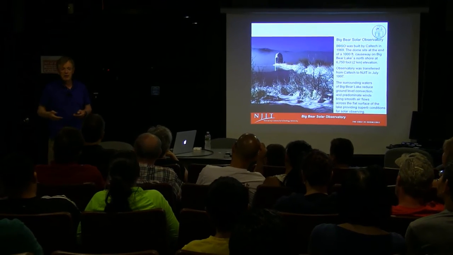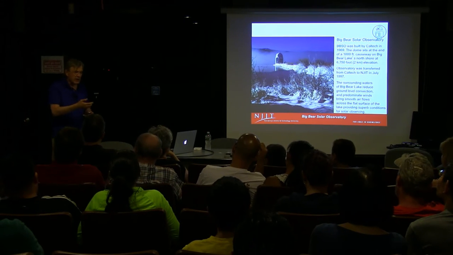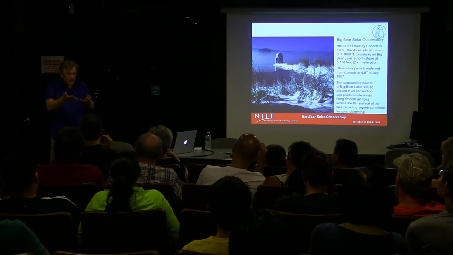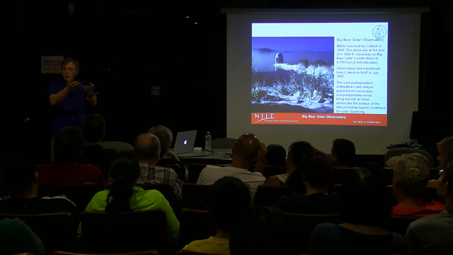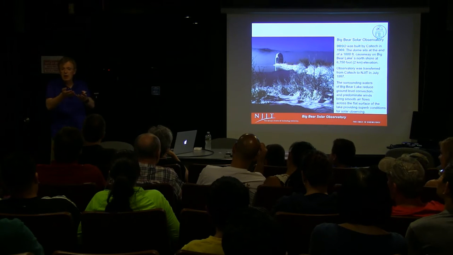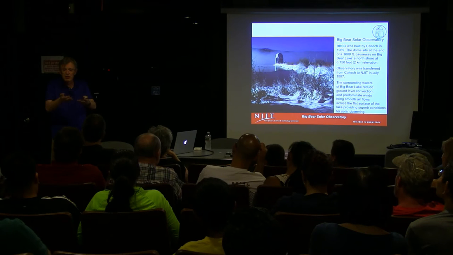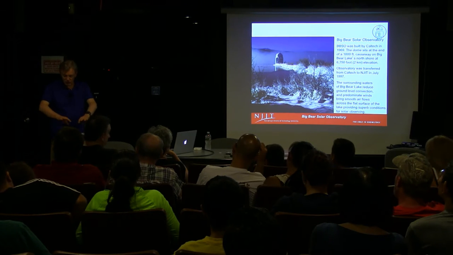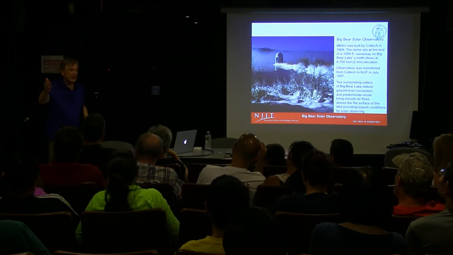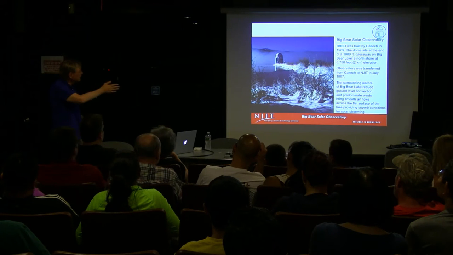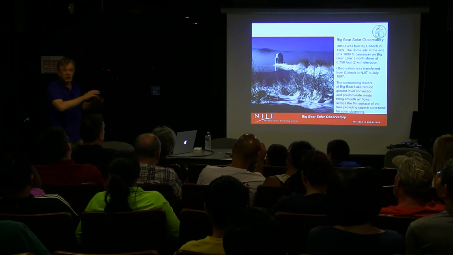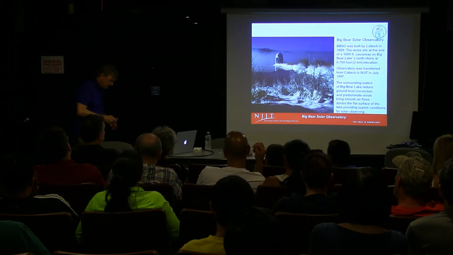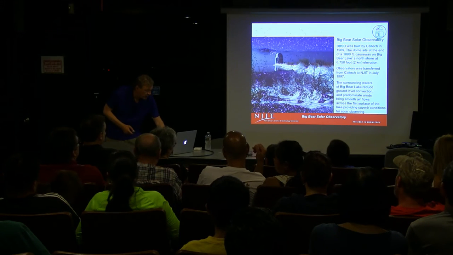And the enemy of a stable image is turbulence. So when sunlight on the ground heats up, you know when you drive in the summer on a hot road, how everything shimmers. Well, the lake has exactly the opposite effect. It's cooler than the air, so all of the turbulence is pushed into the lake, and you have much better what's called seeing, or less turbulence, at the ground level.